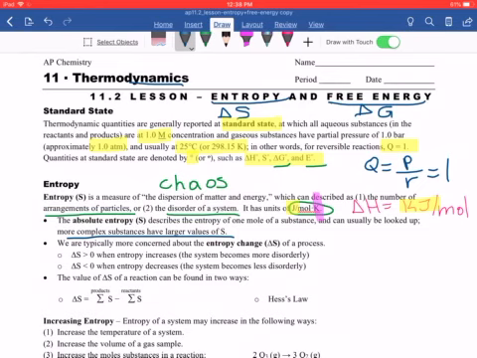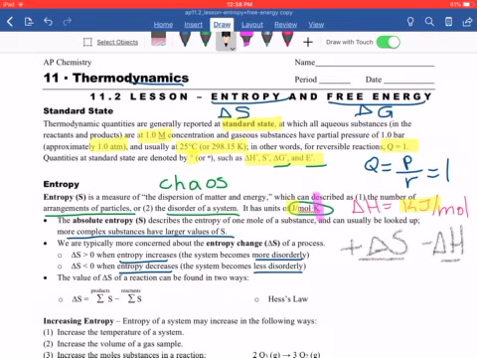If it's positive, entropy increases. If it's negative, entropy decreases, right? So positive, increasing entropy, more disorderly. Negative, decreasing entropy, less disorderly. So for this one, we tend to favor things that are positive delta S. But then remember, for enthalpy, delta H, we tended to favor things that were negative because that was exothermic, it was releasing energy. So positive is favored here, negative was favored for delta H.